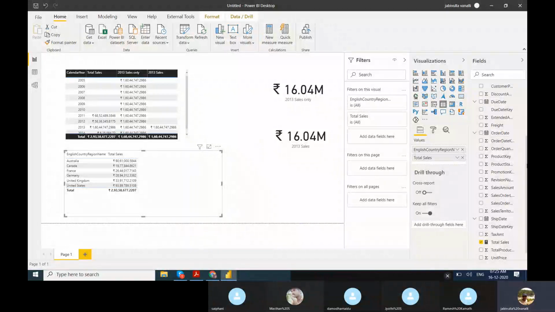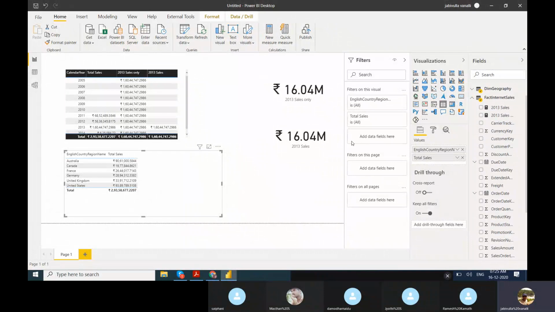So we have two options. If you want to show it in the card, you can use either one of them. But if you want to show it in the table visual, only at that specific column, then you will go for the filter function. If you want that value repeated everywhere, then you go for the direct filter. That's it.